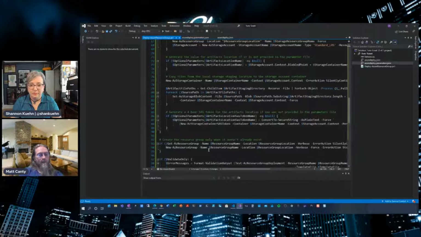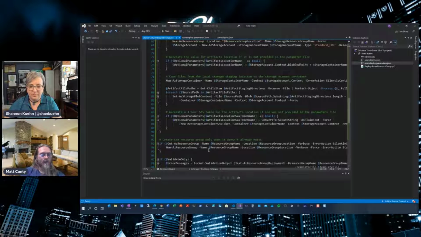When I pass my parameters in as a hash table, I pass that in because PowerShell went and figured that out for me, right? Because not every region supports the same number of fault domains. Some support 3, some support 2, and even then, some only support 1, some of the new preview ones. So the reason why you would want to use a hash table to pass your parameters in is so that you can make some of those decisions in PowerShell and have a more automated, but more intelligent type of deployment. Not just assuming that, hey, the data center that I'm deploying to has 3 fault domains.